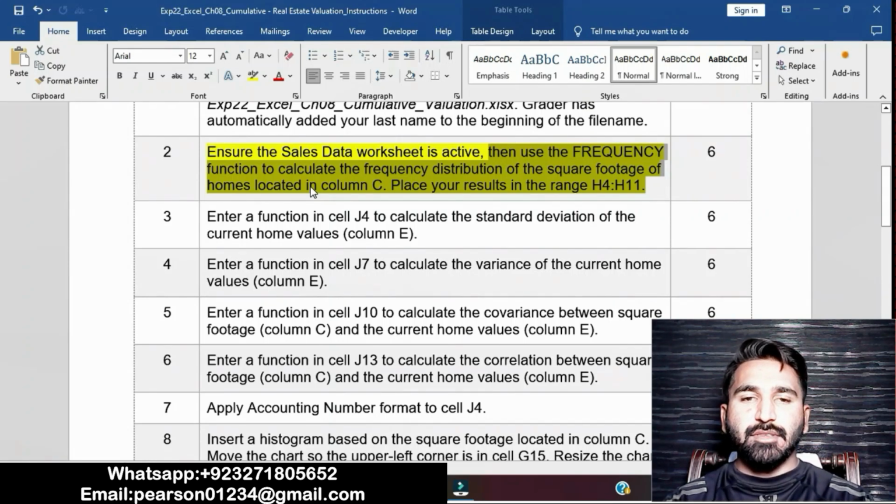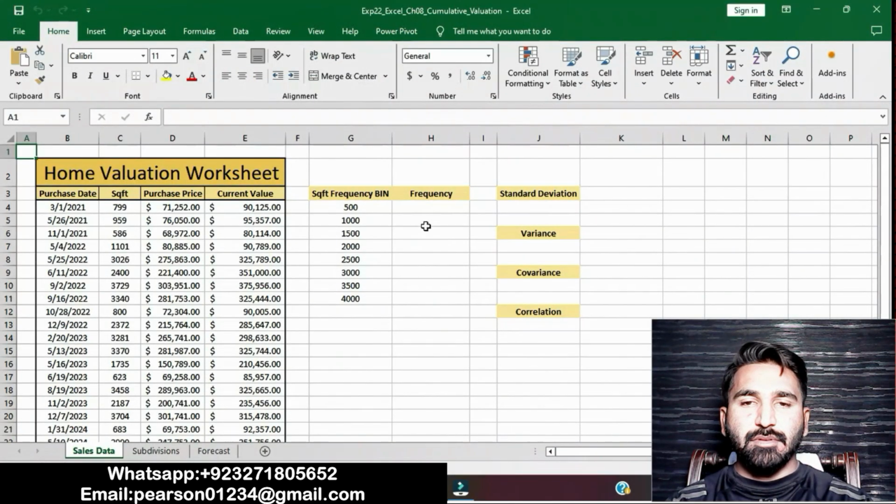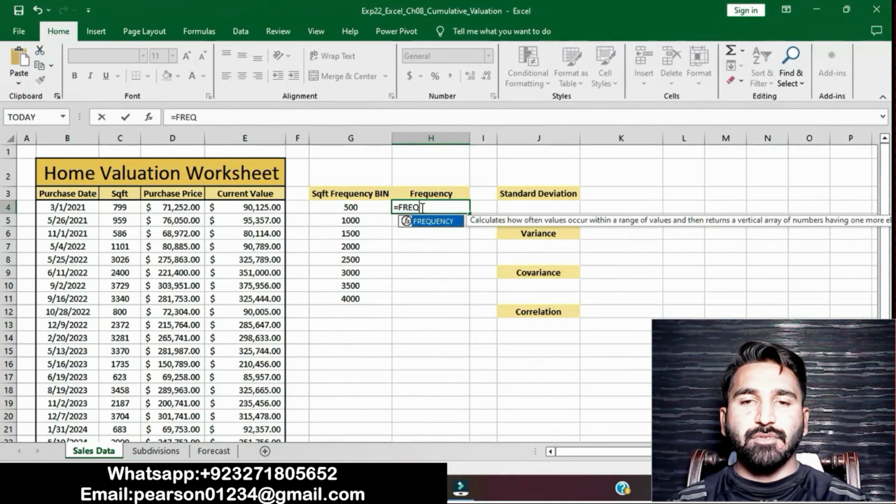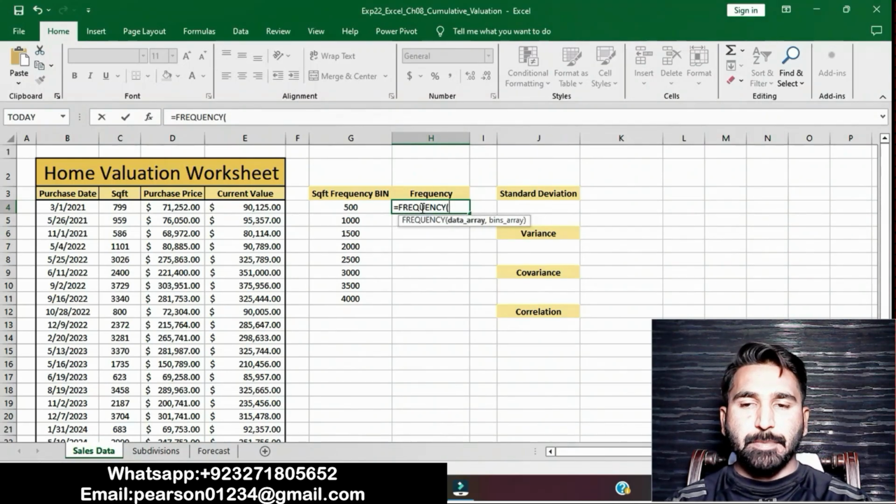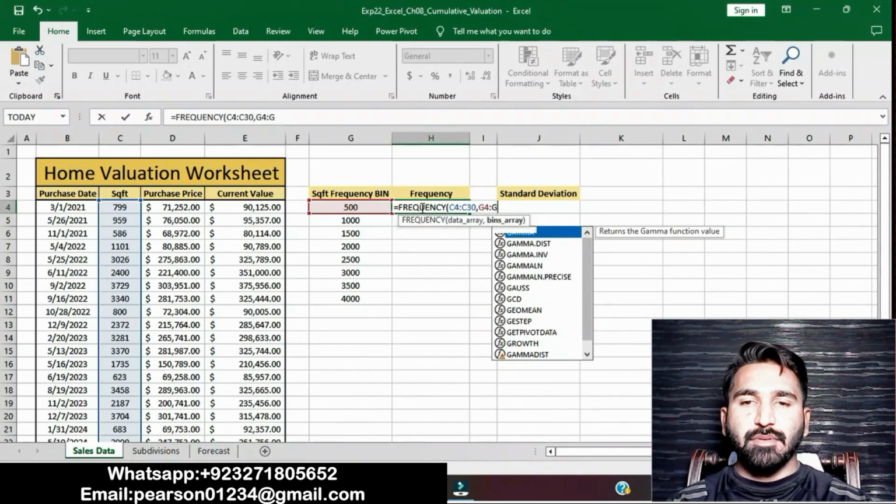We will have to enter a FREQUENCY function on column C in cell H4. Then we will enter the range values C4 to C30, then G4 to G11.